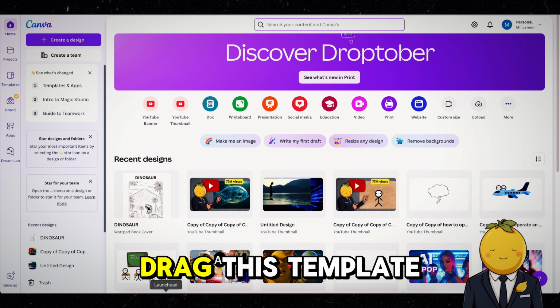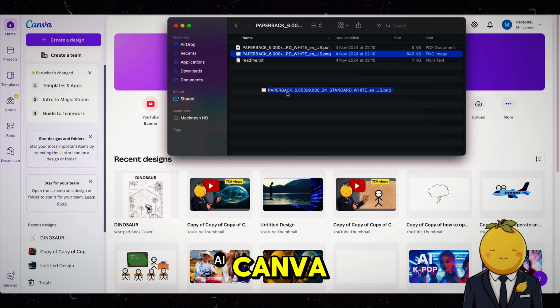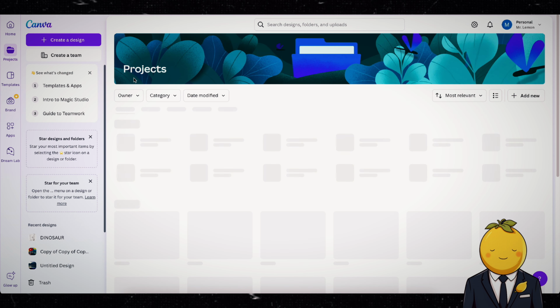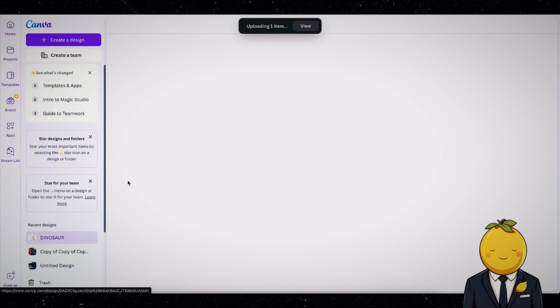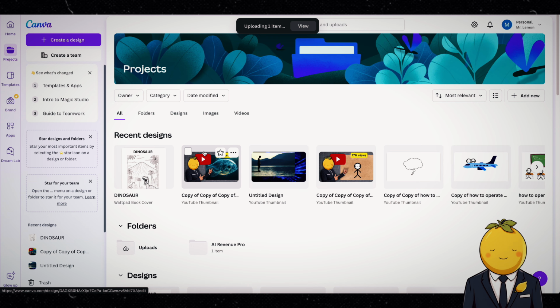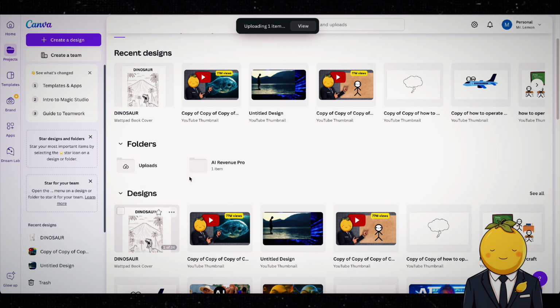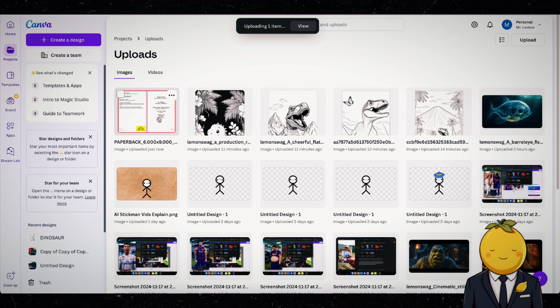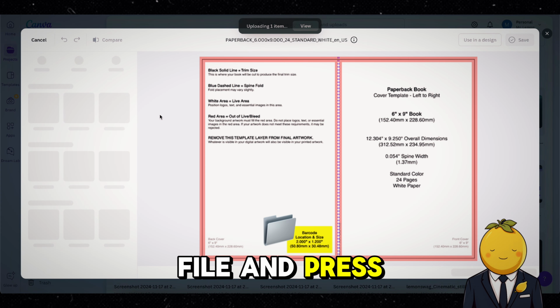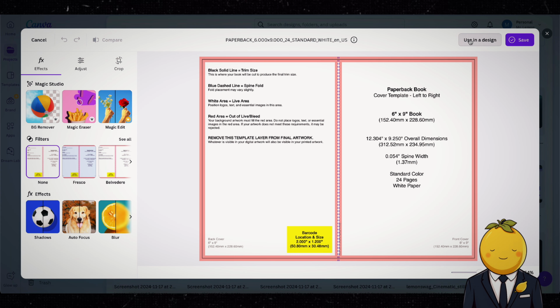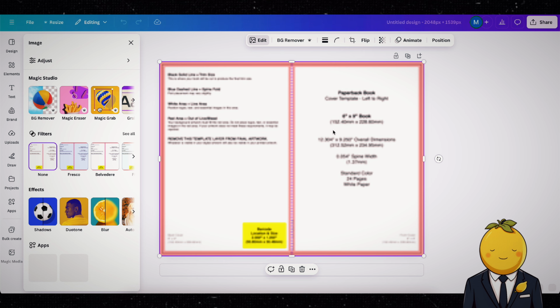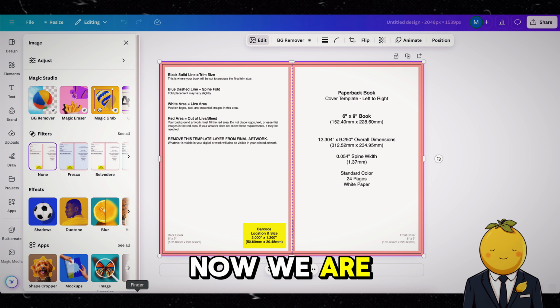Next up, we are going to drag this template we downloaded onto Canva. Now find the file and press Use in Design. Now we are going to create the cover.